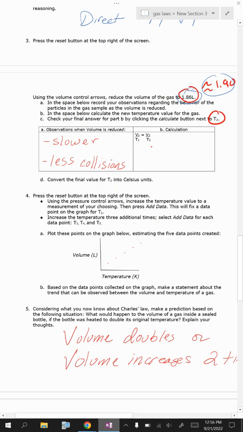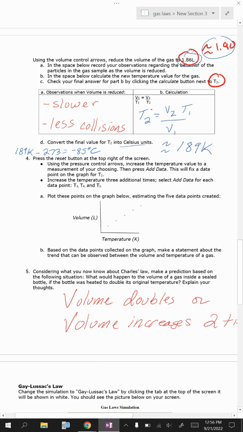So I'm asked to find out what is the new temp after I've changed my volume. The temperature started out, let's say we want to find T2. Well, T2 is V2 times T1 over V1. When it's all said and done and I substitute and I solve and I round for sig figs, it's 189 Kelvin. So what is that in Celsius? I need to say 189 Kelvin minus 273 is equal to negative 85 degrees Celsius.